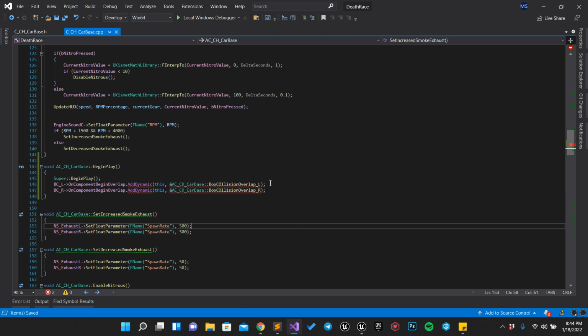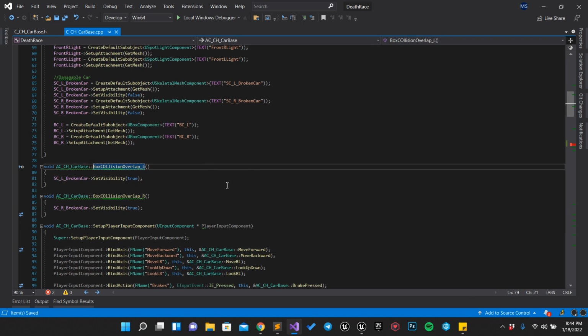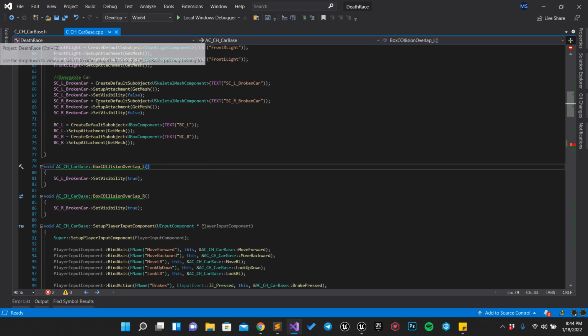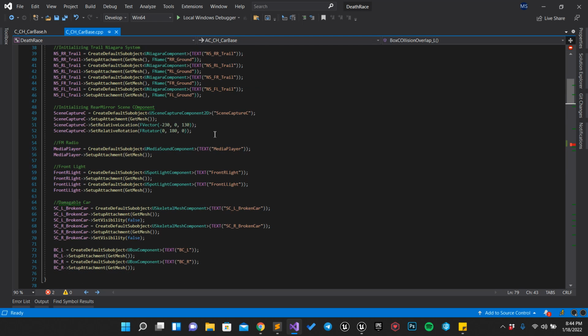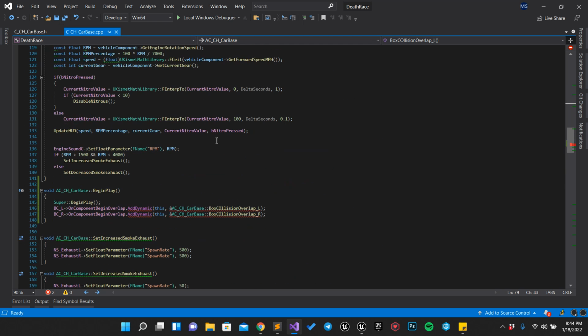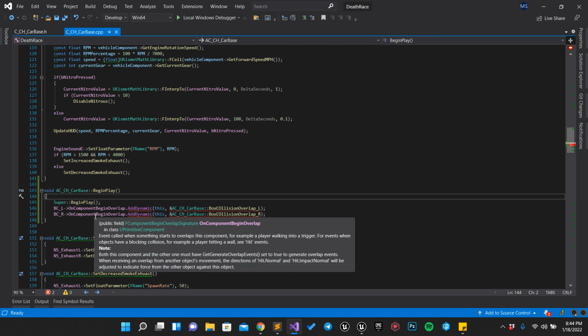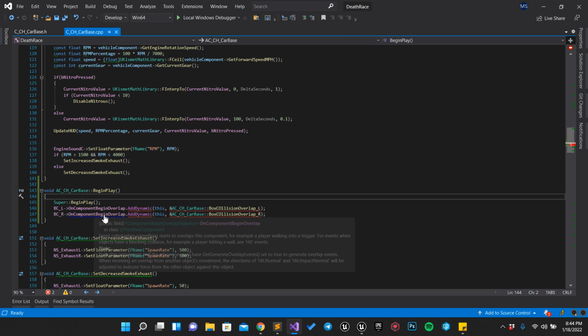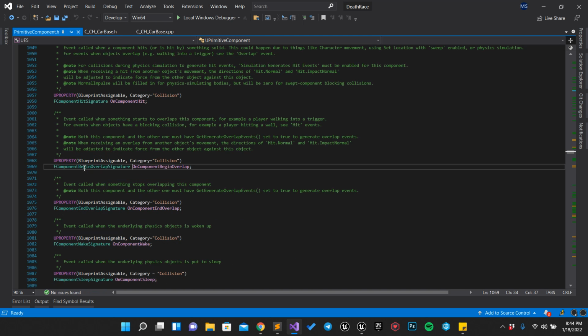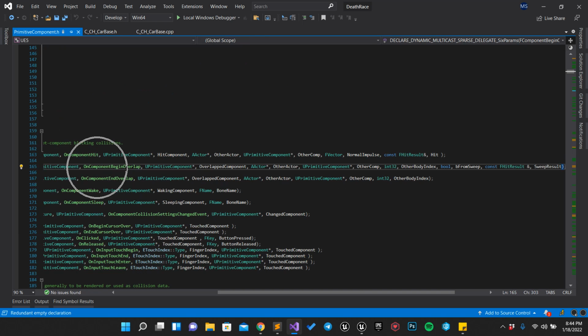It is giving us an error because its signature is not matching, so we have to create a proper definition. Again go to the BeginPlay, press Control and go to OnComponentBeginOverlap. Now go to FComponentBeginOverlapSignature. This is the signature which we have to put there. Just copy it after OnComponentBeginOverlap, because this is the name.